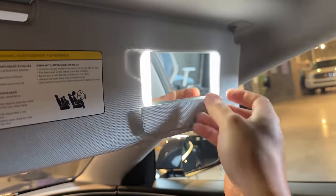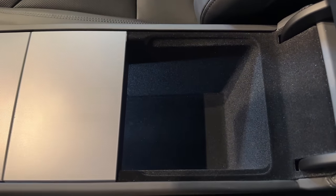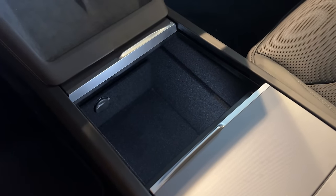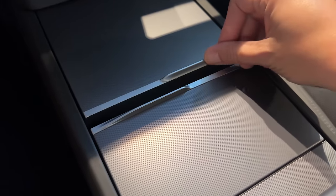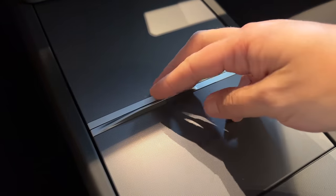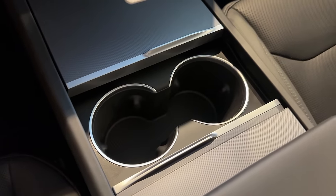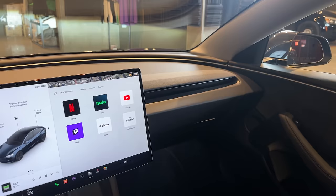Also worth pointing out, you have storage cubbies in the center console here. This center armrest lifts up for storage, and the furthest forward compartment also pushes open for storage. I also like how this compartment pushes open. There's a little tab that comes up over on the right side to push, and then the compartment next to it has a tab on the left side to push, so they don't collide, makes it easier to open them. By the way, that other compartment, the left side tab, that's your cup holders. You can open that up, and then you can store drinks in here, or keep everything closed to really maximize the minimalism.